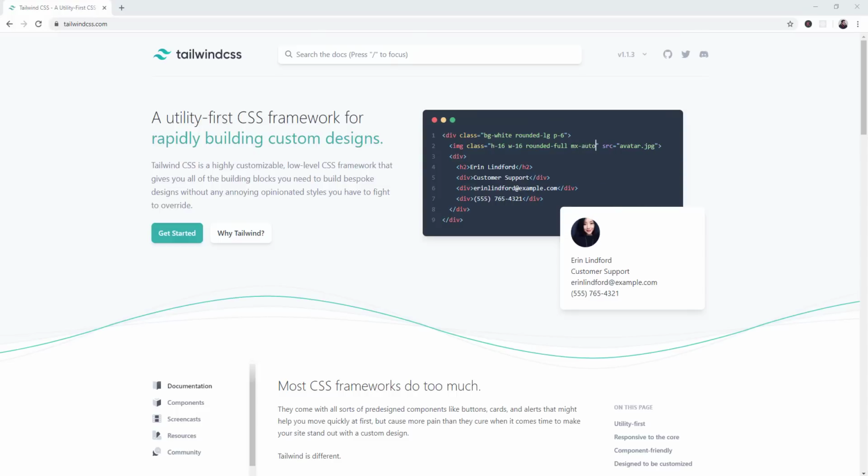All right, guys, so in this video, I'm going to be talking about why I hate Tailwind CSS. And just right off the bat, I will let you know, I have not used this a ton. I've been doing CSS development for over 10 years. I consider myself to be pretty effective with it.